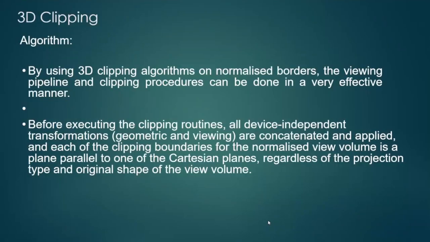And coming to 3D clipping algorithms, by using 3D clipping algorithms on normalized boundaries, the viewing pipeline and clipping procedures can be done in a very effective manner. Before executing the clipping routines, all device independent transformations are concatenated and applied, and each of the clipping boundaries for the normalized view volume is a plane parallel to one of the Cartesian planes, regardless of the projection type and the original shape of the view volume.